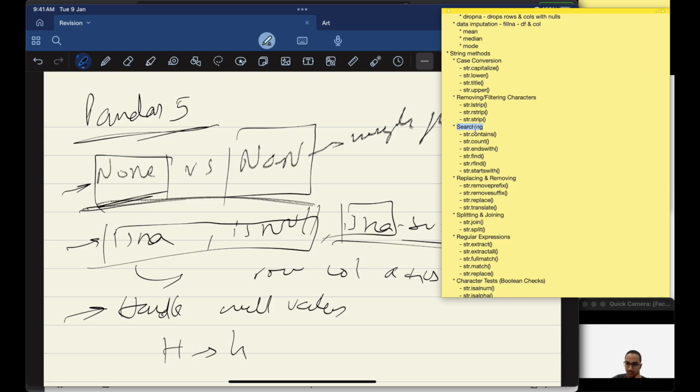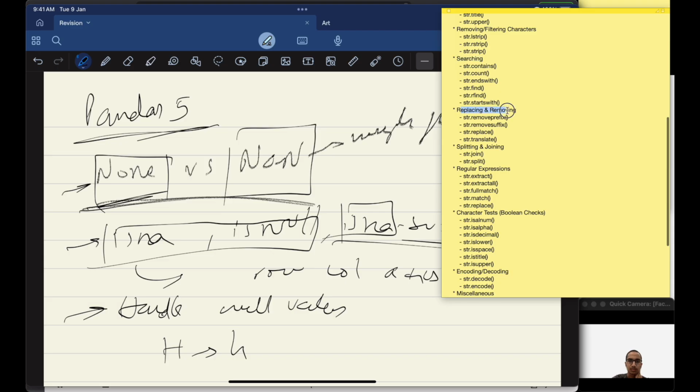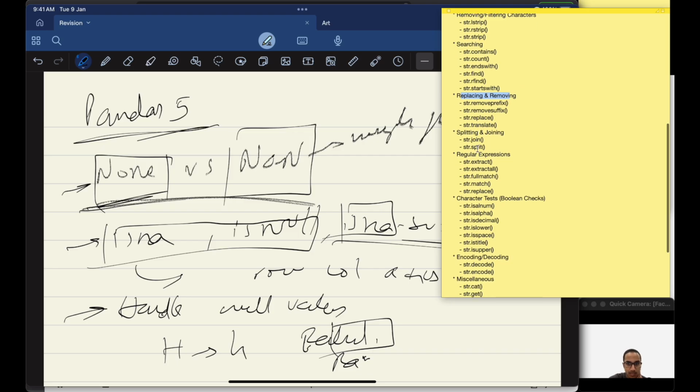Then you can search for some characters. If you want to replace, suppose you have a name Rahul, and then you want to replace the HUL with maybe RA, whatever name that you want, you can do a replace.